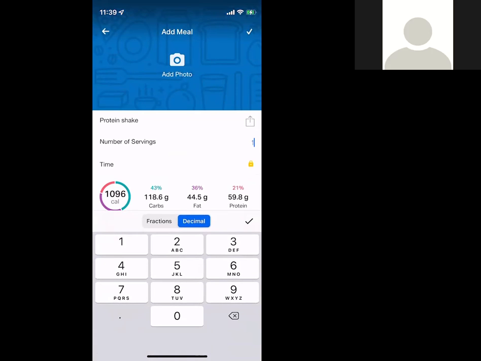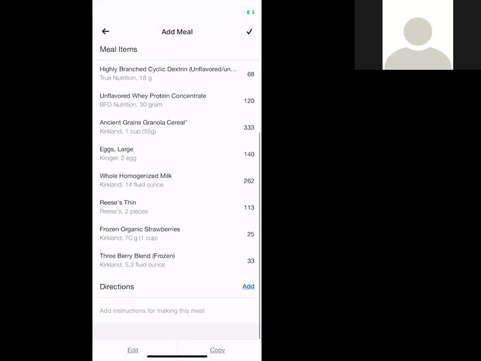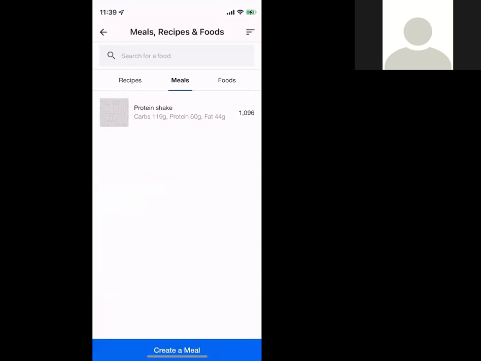You can take a picture of it as well. This is just a way to remember meals that you've made. Maybe you get creative at lunch one day. Maybe you're adding a couple things together. Maybe you hit your macros perfectly. Take a picture of your exact lunch, put everything that you had in there and how to make it, and there you're good to go. So it's a way to also share, I believe, the meals that you make, and recipes go public.